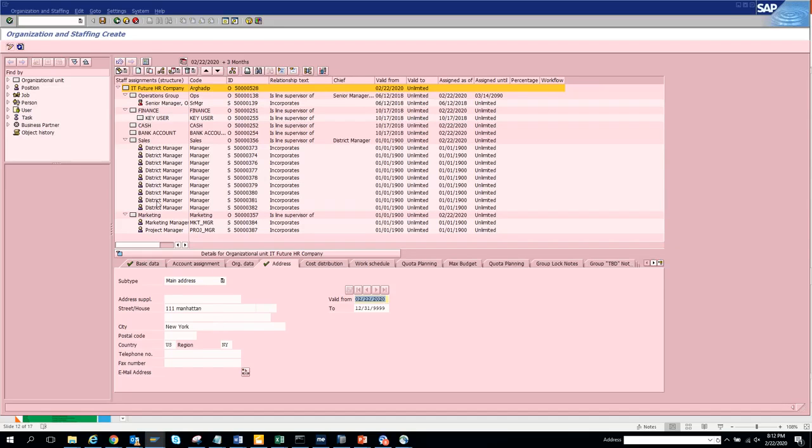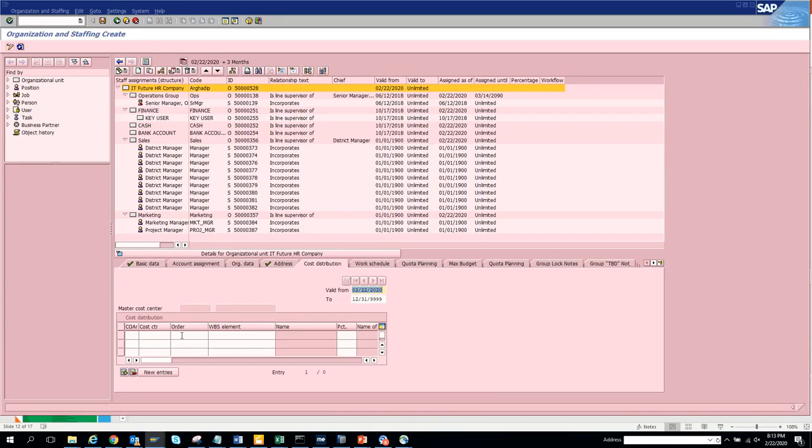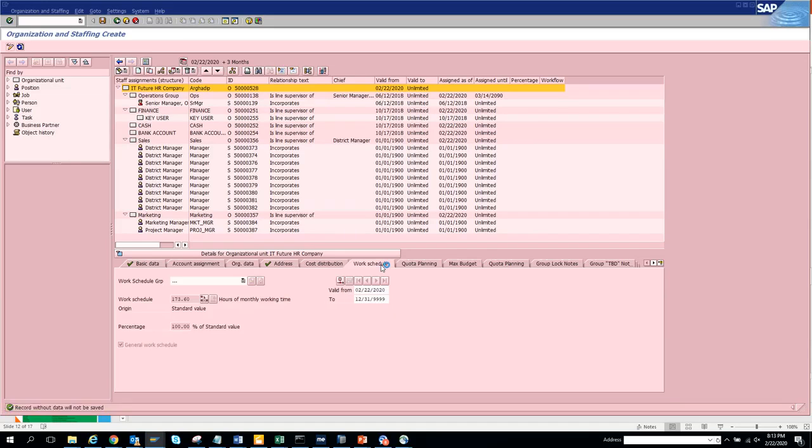Okay, and so I have the address created. And here you can see select the cost distribution, the cost center, and all those things. These are very important stuff which you can do. And then you have different work schedules. Okay, here you can select the work schedule group. So here you can see what are the hourly paid employees, salaried employees, and all those things you can do. Then you have quota planning.